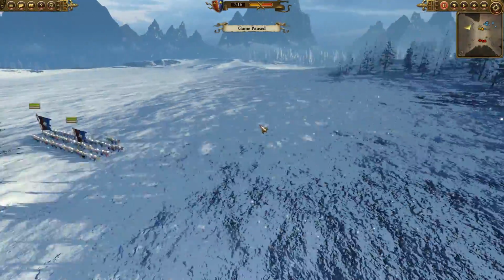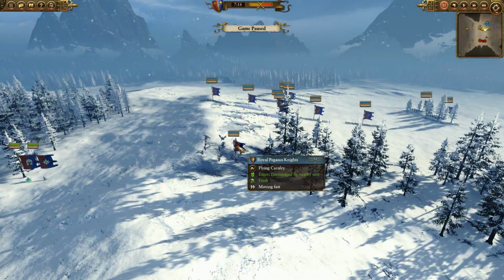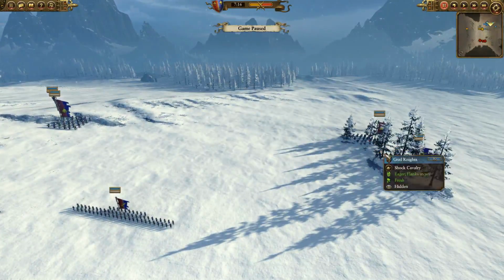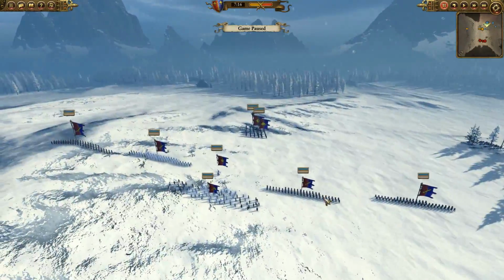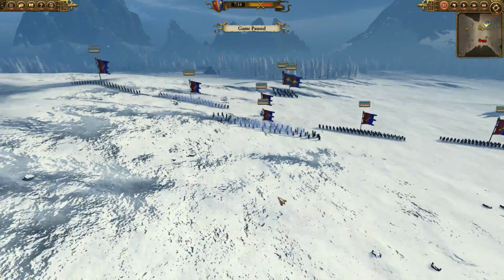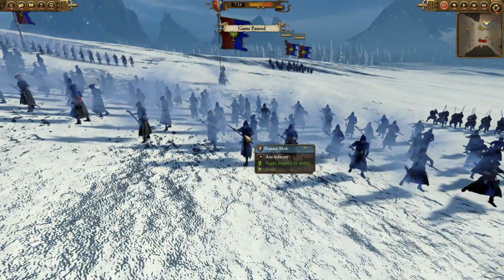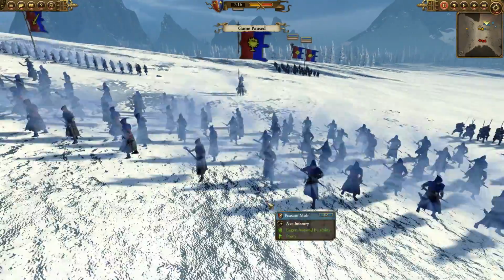So you can see them pretty good looking there. And my ally here, he's got some Royal Pegasus Knights. He's got some Grail Knights and Questing Knights hidden over here. More Royal Pegasus Knights. He's got 4 units of Foot Squires. He's got some Peasant Mob. I haven't seen these guys before. Yeah, they're pretty peasantly.